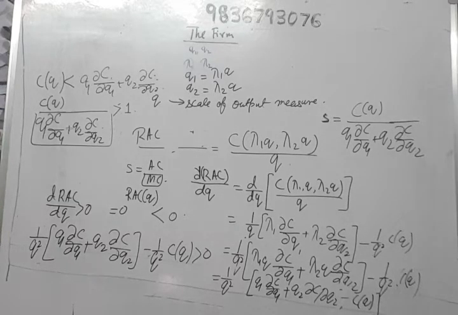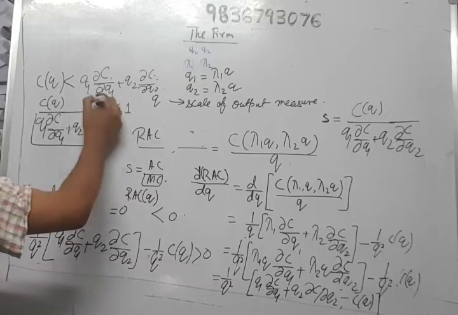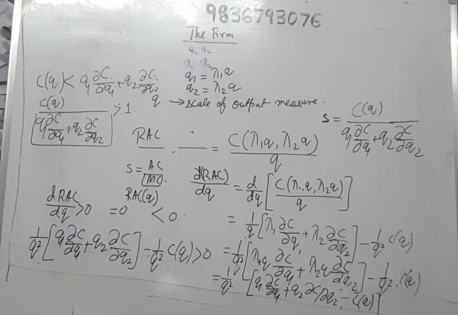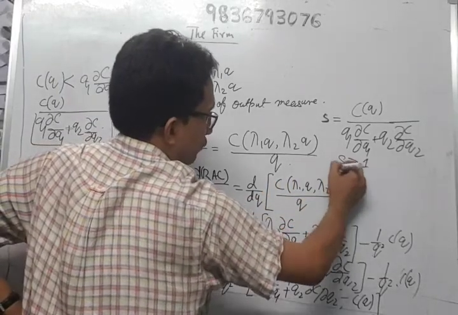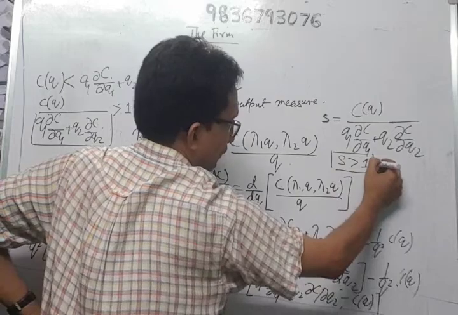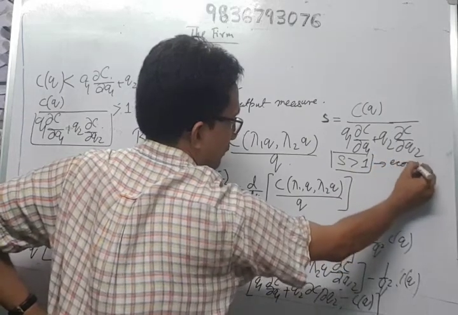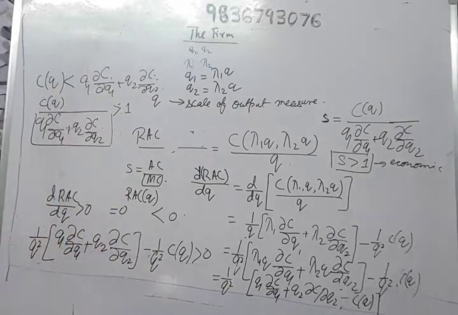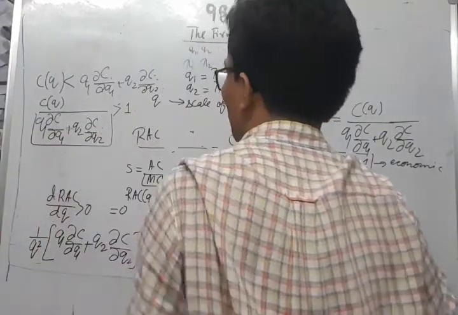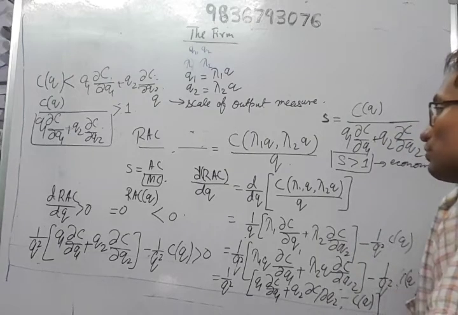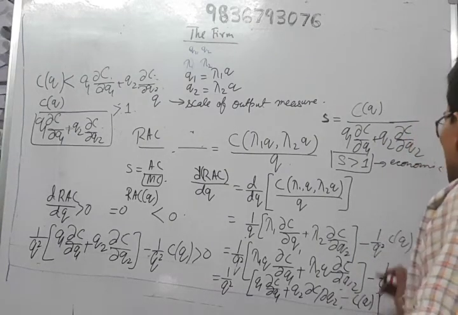Now if we see the logic here, when my production process is such that I'm increasing my per unit production, my average cost is falling. So it is then representing a situation where this ratio is greater than 1, and hence S is also greater than 1. So just like the single product case, this multi-product case in this situation represents economies of scale. Why is it economies of scale? Because we can see from the differentiation here that the average cost is falling continuously as we keep on increasing the output in the multi-product form.